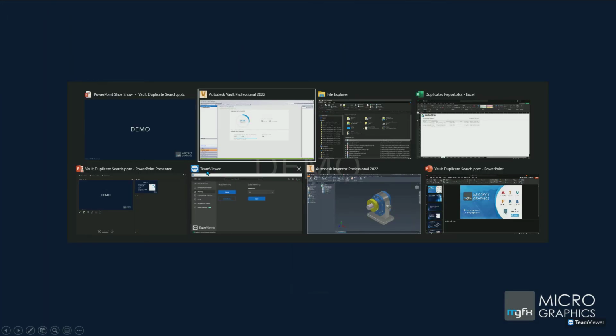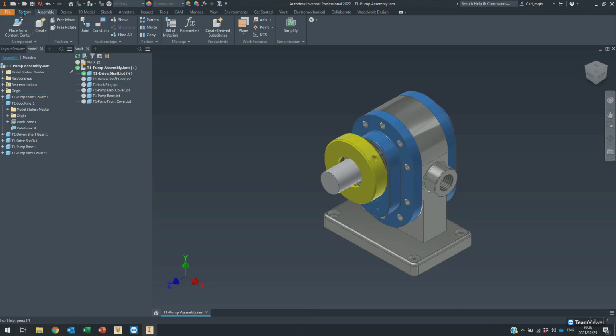So we're going to switch over to a demo here of that. I'm going to go to my Inventor assembly. Actually, I want to grab a different assembly than this one.